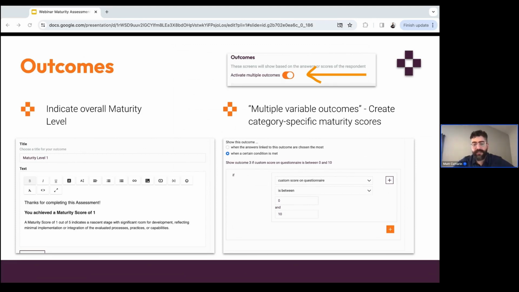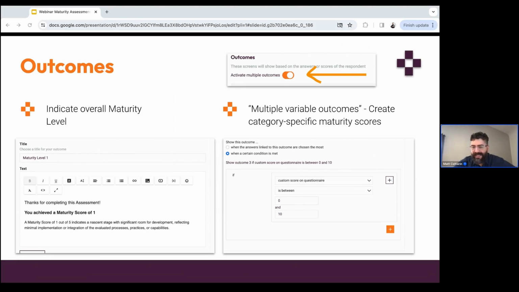Now, the beauty of this is you can really choose anything for your logic, right? It could be based on how you individually answer questions, could be based on scores, could be based on formulas that you've created, or it could actually be based on a combination of all of those things. If you see this orange plus button at the bottom of my logic, that's actually my ability to add an unlimited number of additional criteria to each logic rule that I'm actually creating here.